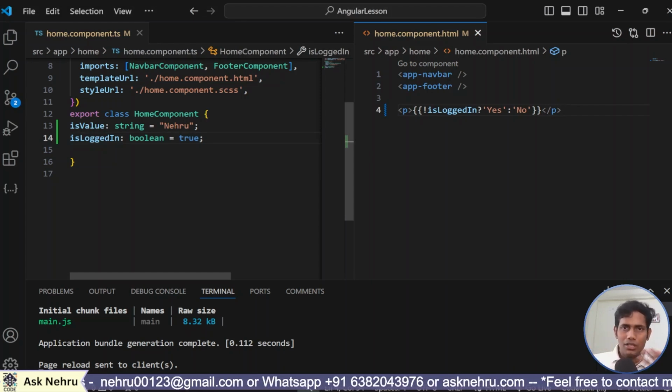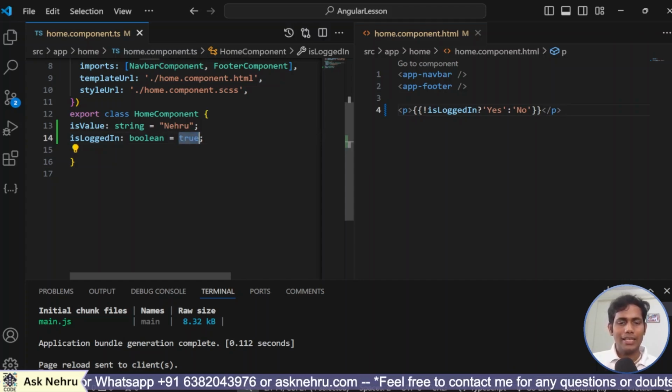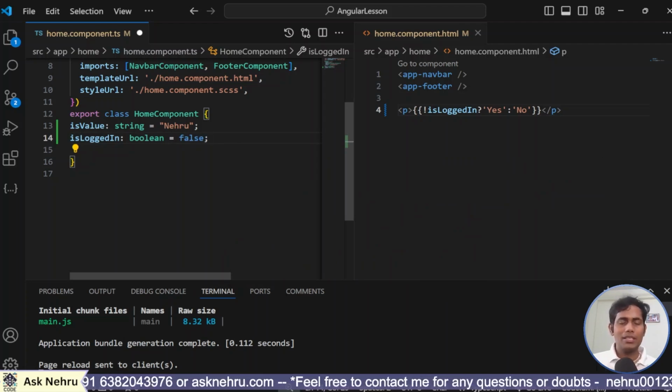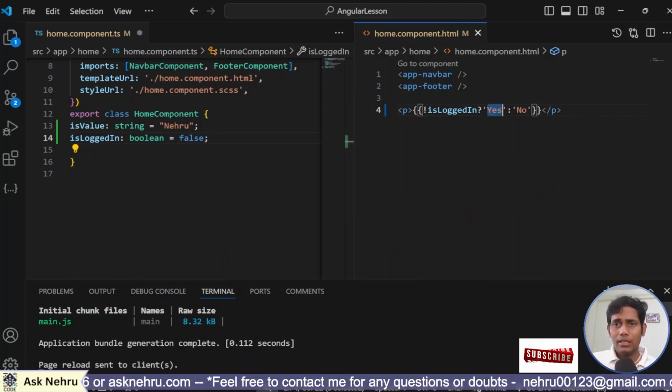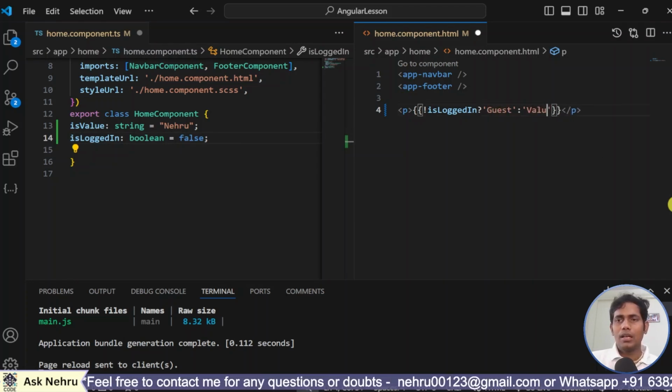I mean, it will just reverse the case. Okay. So for example, in this case, is logged in, I keep it false. Is logged in false means the user has not logged in. If the user has not logged in, then he is a guest. Okay. If the user is logged in true, then it is a valid user.